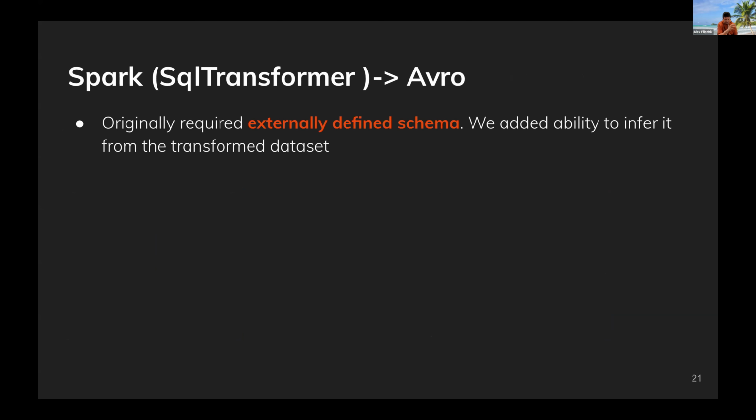If you read in something and you want to SQL transform it into something else, there is this target schema provider, right? You had to manually specify the schema. It was nice, but not for us with a huge schema, right? I wanted something very simple. I wanted to say select event 1 or some field 1, 2, 3, and then infer the schema. We added this capability. It was called, in a very funny way, null target schema provider. I do think it's a better way to have two schema providers, like source and destination, but that's what was done originally.